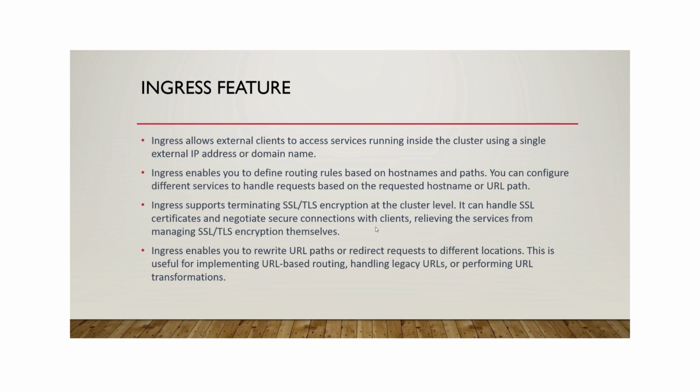Now, what is URL based routing? Basically, suppose you have a site called sports.com, and using that site only, you want to set a rule that if I go to /football, it will show a football web page, and if I go to /cricket, it will show the cricket page. So that you can do using Ingress. Okay, so that was also one of the questions that was asked to me at the time of the interview when I was giving the interview for Kubernetes.